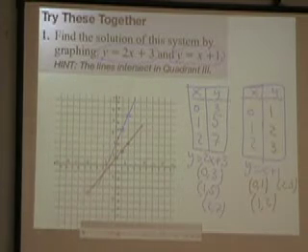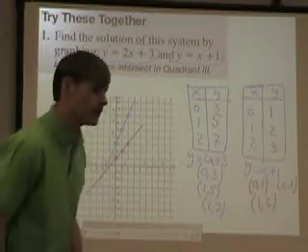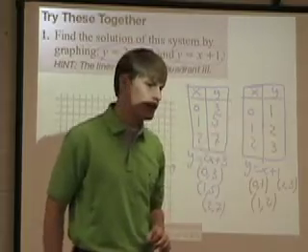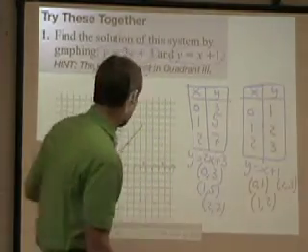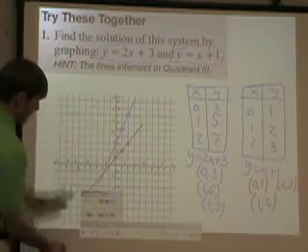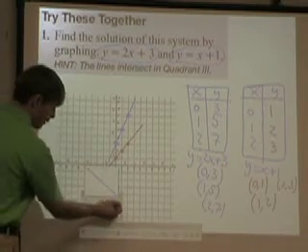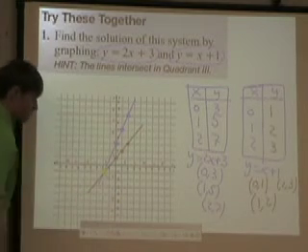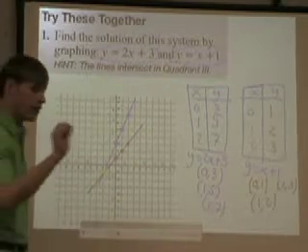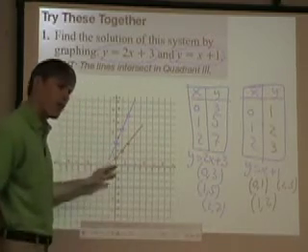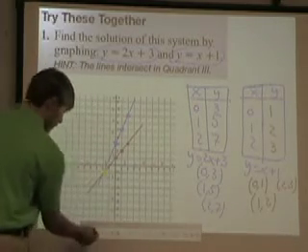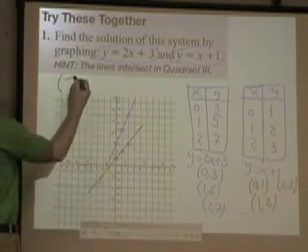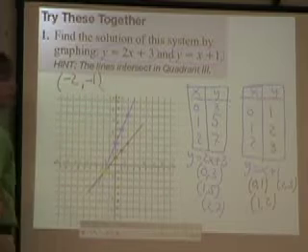Now, the solution to a system of equations is the point where the two graphs intersect. So you say, well, do these two graphs intersect? I had to extend it a little while, didn't I? But they do intersect, don't they? They intersect right there. The two graphs touch right there. So now our solution is going to be, well, what point is that? The point (-2, -1). But you're not done yet.